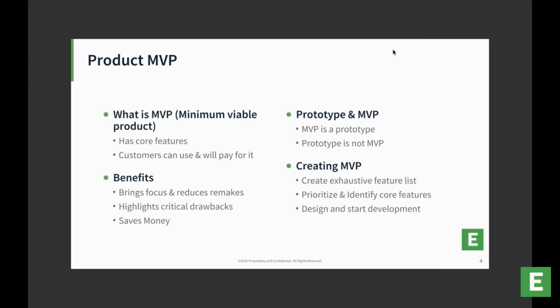Let's say on Flipkart, you go there and you are not able to buy, there is only inventory list information available that this product is there and available. I don't think it will make any sense for the consumer. So the buy feature has to be there in the product. You need to prioritize which features are compulsory to be there in a product, choose those features and build that MVP. Don't go about building fancy features, because you never know, for you they might be fancy but for your customers they might not be. Once you have done these two components in the right way, the last component is the easiest component, but in itself it's not easy. That is designing and starting development of the product.